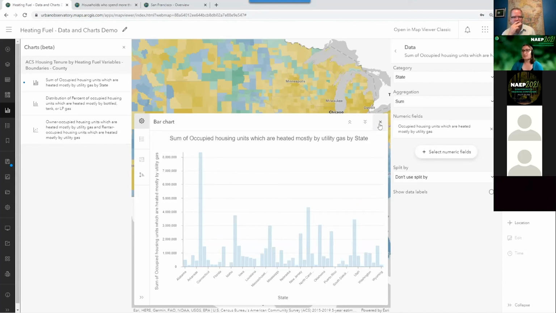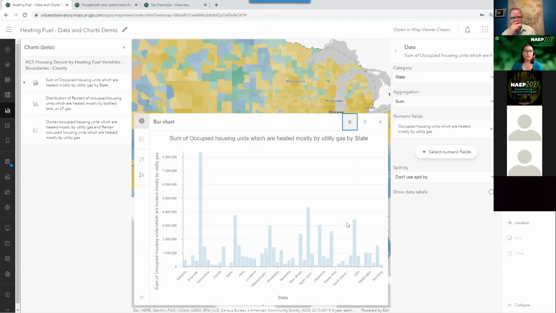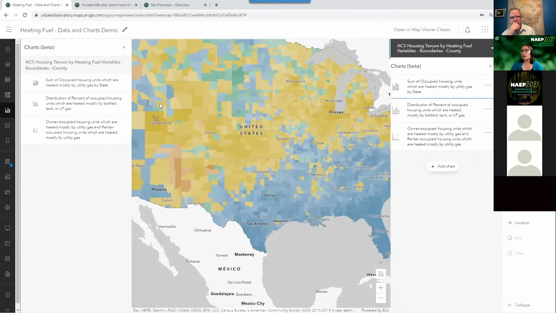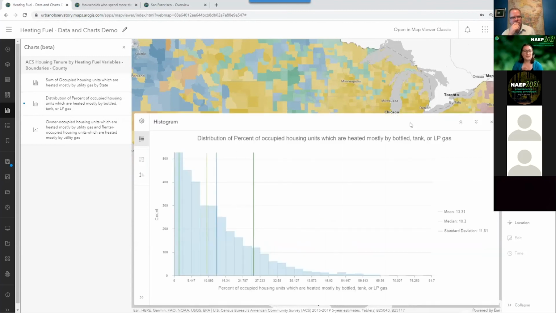So that's one kind of bar chart where we've got a map of counties, but it can also be helpful to see a different view of the data here broken down by state. I know we're running short on time. So we have just a basic histogram. I'm sure you will have all seen histograms before, but there's ways to set it up where you can put these descriptive statistics right into your chart.